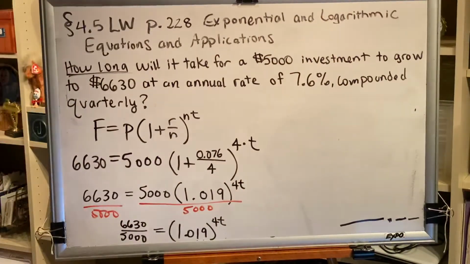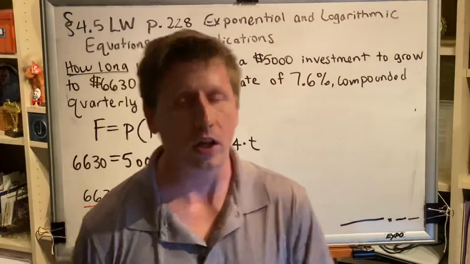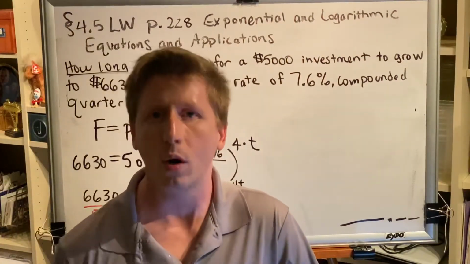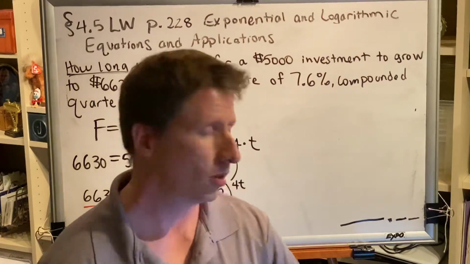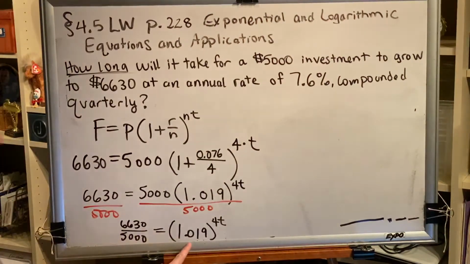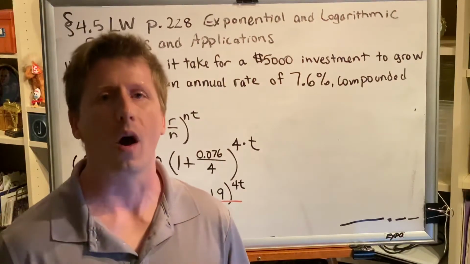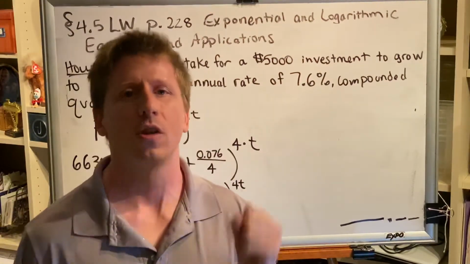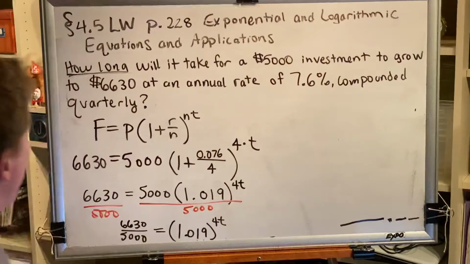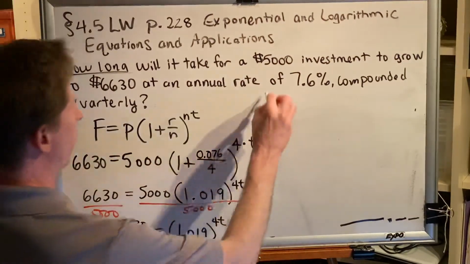And because this problem is asking us for a decimal, we can choose to use base 10 or base e, our choice. The base of the problem we're solving is 1.019, which is not 10 or e, so we'll just pick the one we want. We did e a bunch of times, so let's keep going with log base 10. We'll take the log base 10 of both sides.